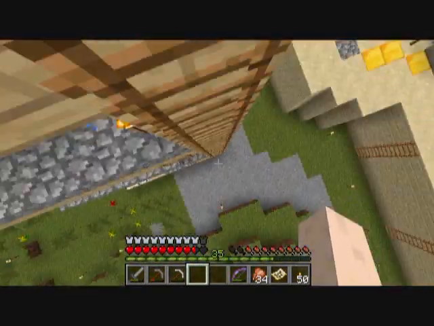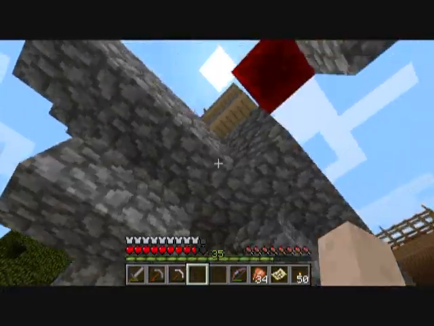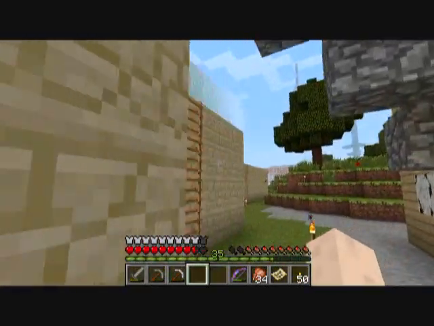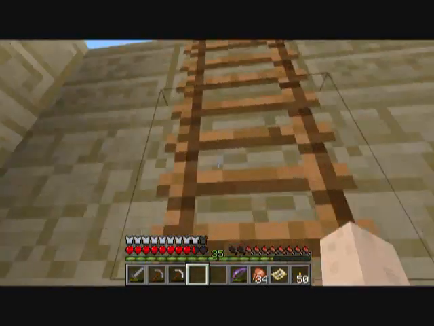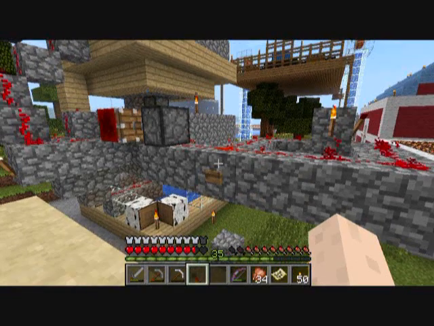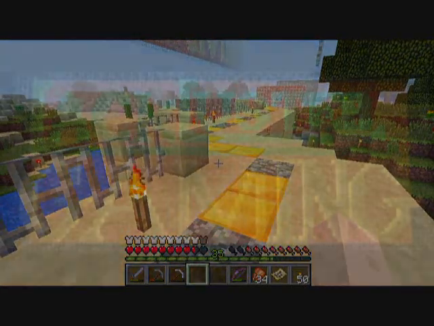So this is my automatic chicken grinder, and it's pretty effective. You know, see how it works again. You're going to have to replace that glass block, and that's basically it. I'm just showing you a little bit. Thanks for watching. I'm out.